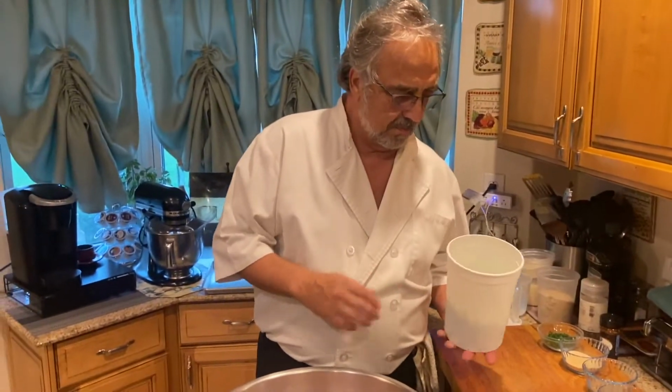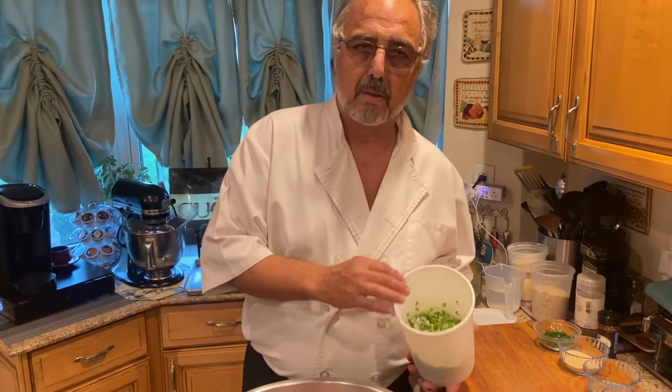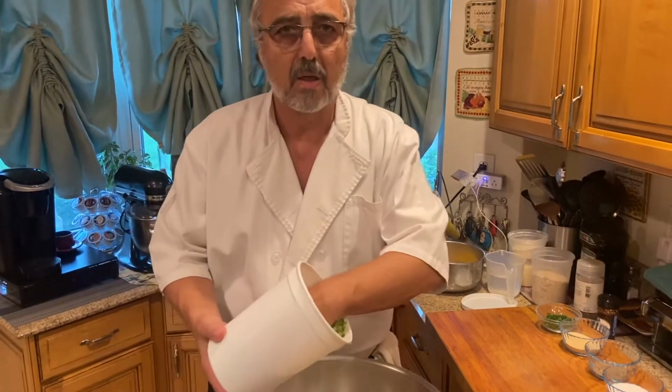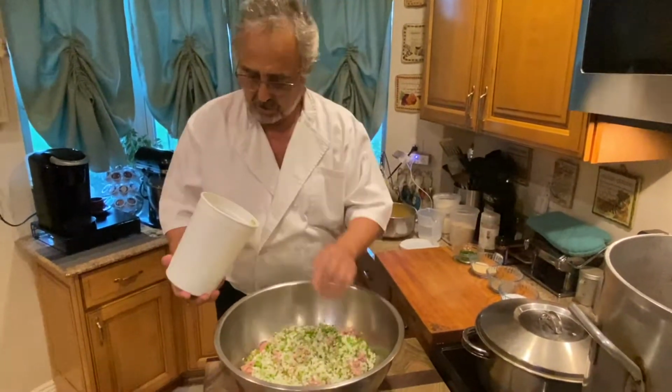Now, what I'm gonna put in first is what we use in Louisiana for our cooking, which is the mixture of onions, celery, and bell pepper. In Italian, it would be called a soffritto, and that would be onions, celery, and carrots. Now, this is all hand chopped.